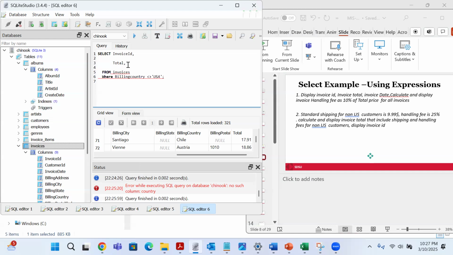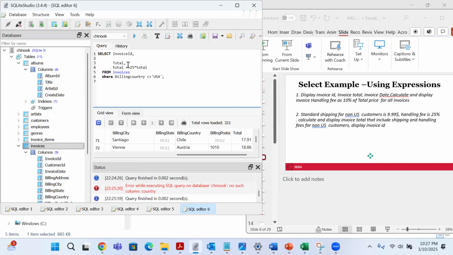They want us to calculate a display total that includes shipping and handling fees. So our total that includes all this information is going to be total plus 25% of total, right? 25% multiplied by total to calculate handling fees.